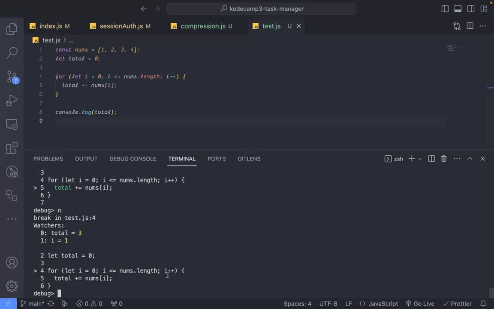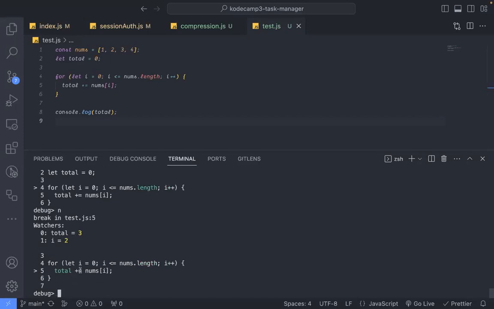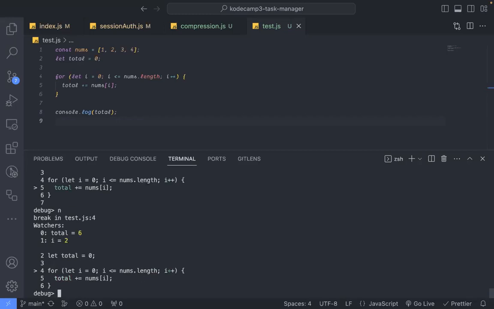Now it's incrementing I. As you can see, this I here, this plus sign is highlighted. If you hit enter, you can see that I is 2 because it's just incremented I. Now it's checking the length of the array to make an increment. Hit N and hit enter. So it wants to increment the total now because I is still less than the length. So hit N. That is, as I initially said, N is next. So it's at the third element, 3 added to 3, making it 6, and I is at 2.